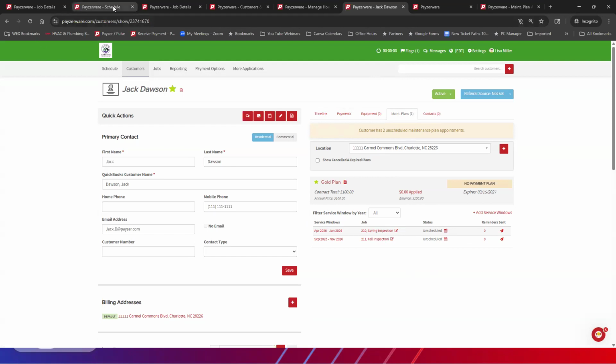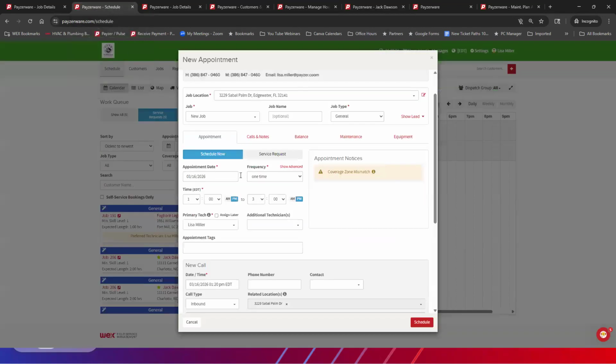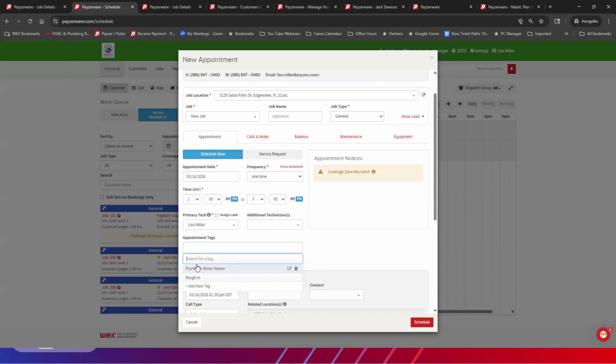Okay. We've also got appointment tags. And appointment tags are when you click on the appointment, they're below the technician assignments. And when you click in this box, anytime you have a box without a drop down, it's a multi-select. So you can build these as you go. So if you do any new residential construction, you may have rough in, trim out, and then final in here, or different phases of a job.